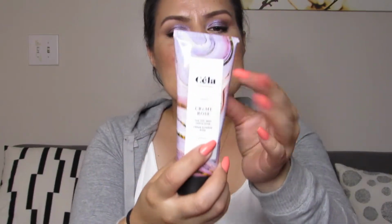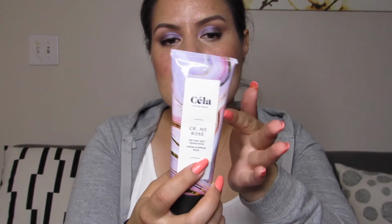Up next, I'm gonna grab this one. It says it's from Sila by Celine Tedrici. It says cream rose, the very best cream rose. Same thing over again. So we've received a few different things from this brand. We've received, I think, another body lotion, and a scrub, and they all come in similar packaging. So this one, I'm assuming it's gonna smell like rose. Let's see how rosy it actually smells.